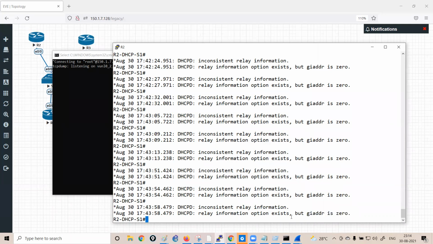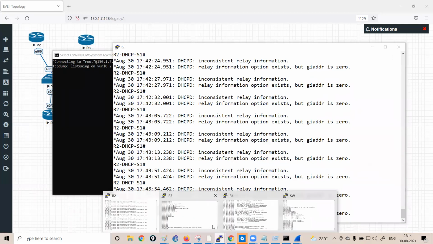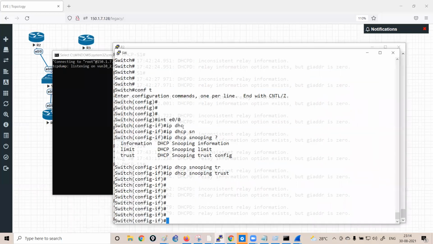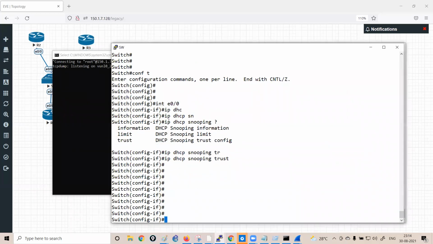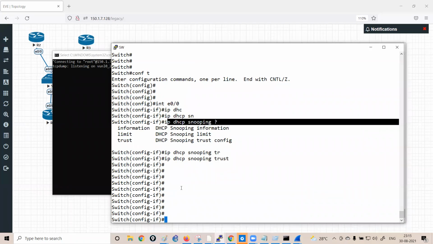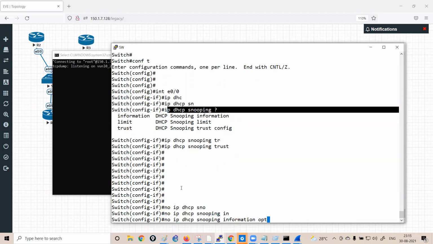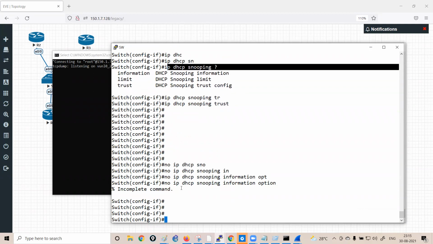Fine. So move to the switch. Since I have configured this port as a trusted port, now I will tell the switch not to add the option 82 field. So you can run the command no ip dhcp snooping information option.